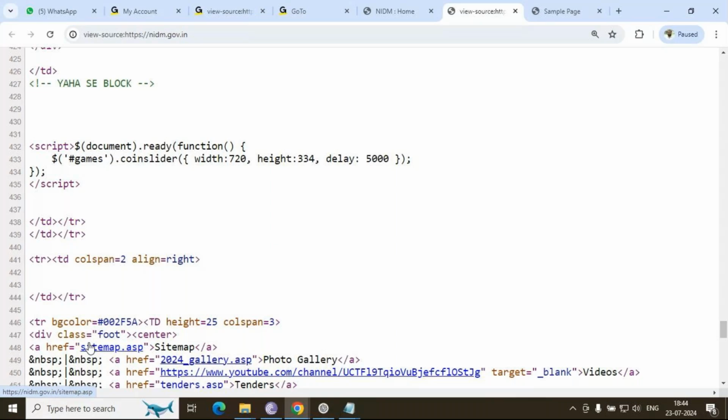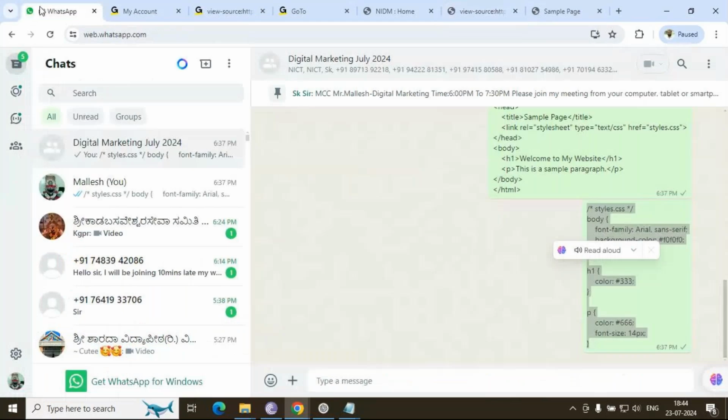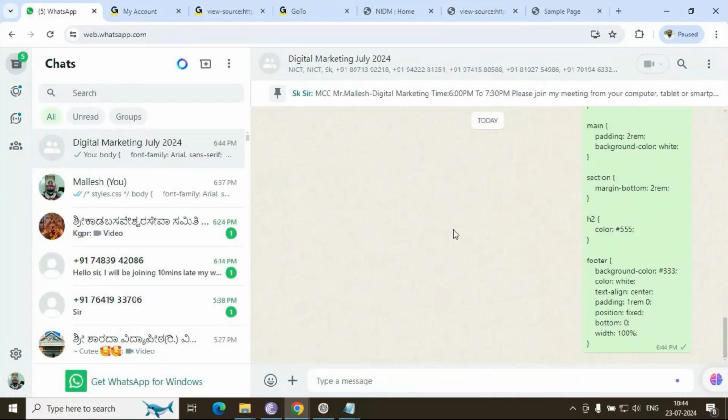Check once, did you receive that code? That is the HTML code. Now again I'm sending the CSS code. What you have to do is just copy and paste to get the output of that. So again I'll start copying this.